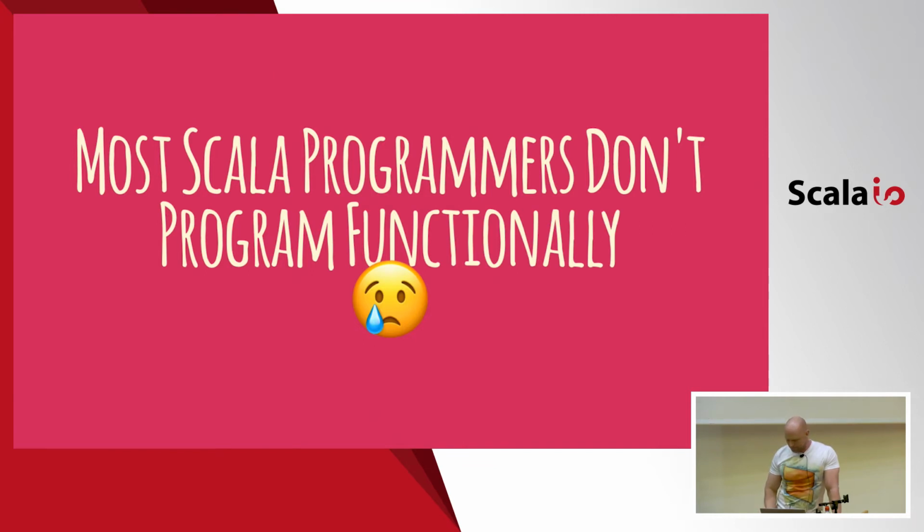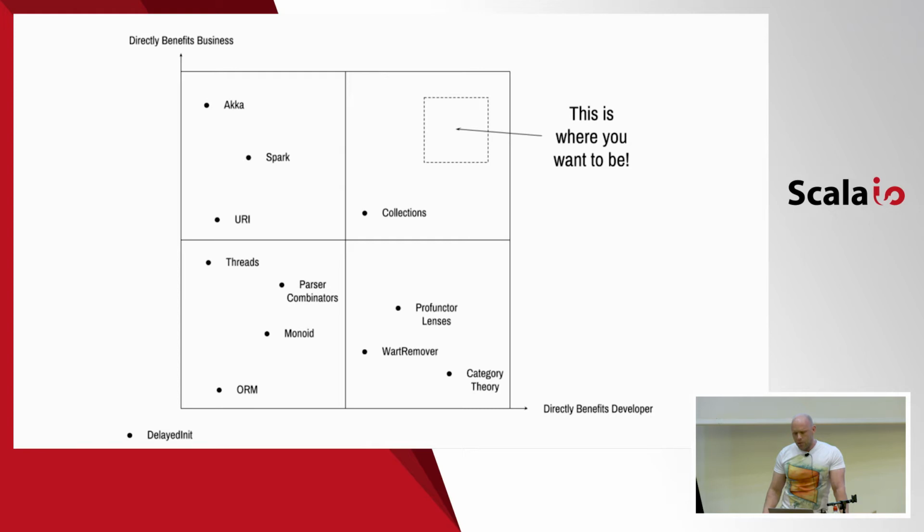Can't deny that. In my opinion, it comes back to the fact that functional programming, the way we talk about it and the way we sell it to people, we use words like type safety and equational reasoning and referential transparency and abstraction and so forth. And a lot of these are concepts that directly benefit you as a programmer because they simplify the way you reason about software. They help you jump into a code base and understand it and so forth. And they help you produce software with fewer defects and whatnot.